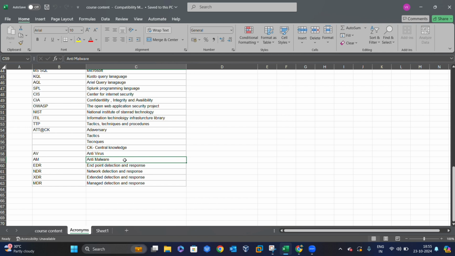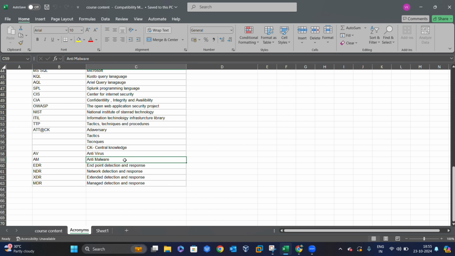Similarly, malware is a category and under malware there are many attacks. If you want to block, prevent, safeguard or protect, we can use anti-malware. Malware is an attack, and anti-malware is the solution, protection or mitigation.